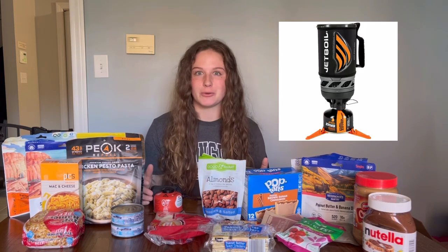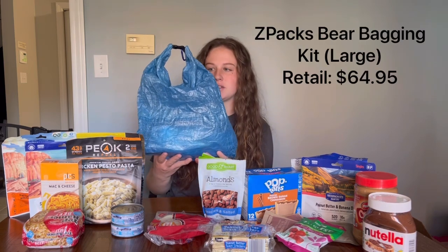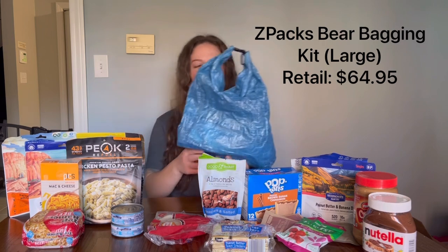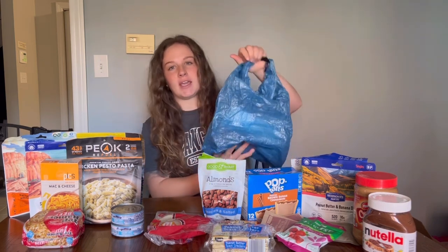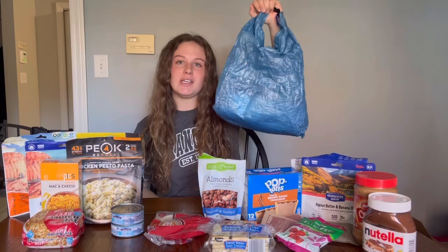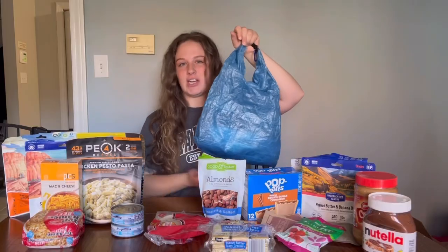One piece of gear I really want is a Jetboil — I just love how cool they are and how much you can do with them. But for weight purposes, the MSR Pocket Rocket is awesome, it does the job. For storing my food on the Appalachian Trail, I'll be keeping it in this lightweight bear bag. This is a Z-Packs bear bag, large size. It's waterproof and super light. I will be hanging the bear bag at night in a tree so that bears can't get my food. Most thru-hikers use something like this.